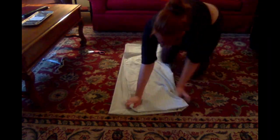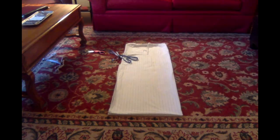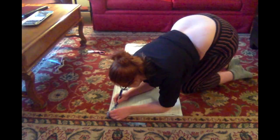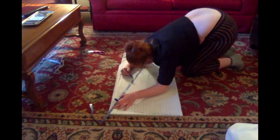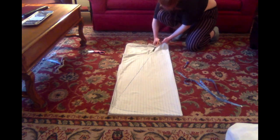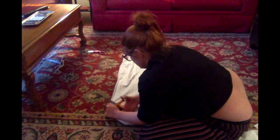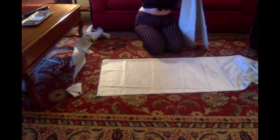The next thing I did was lay out the sheet flat and fold it over multiple times until it was 8 thick so that I could cut out the skirt pieces. I cut them out on the fold so that in the end I had 4 large pieces. I just freehanded the curve for my waist, making sure that it would all add up to be slightly less than my actual waist measurement because I wanted this to be open in the front and have the curtain showing underneath it. And then I used a measuring tape to make sure that the measurements down to the hem were even. It was really difficult to cut through this because it was 8 layers of fabric thick, but I really worked my wrist muscles and made it through.